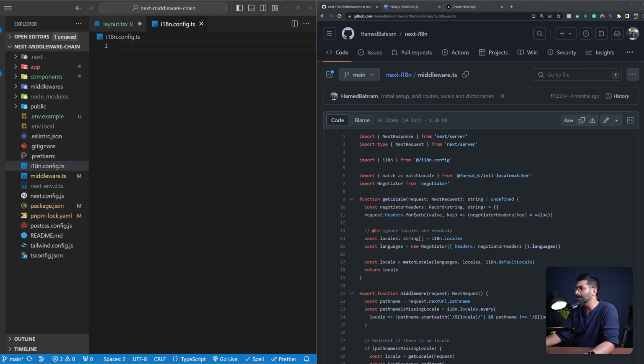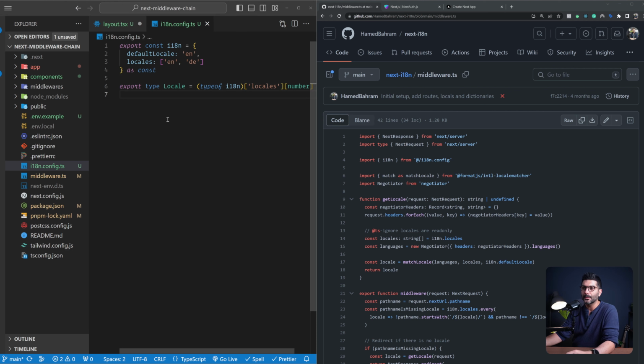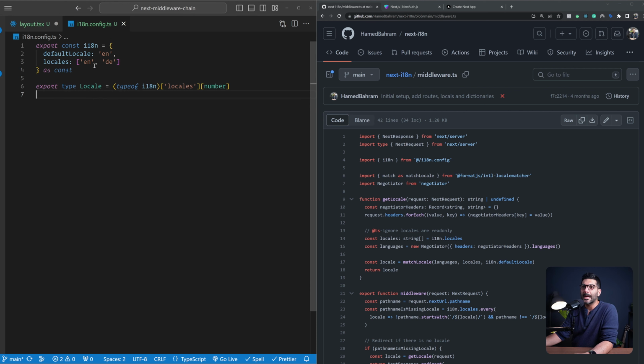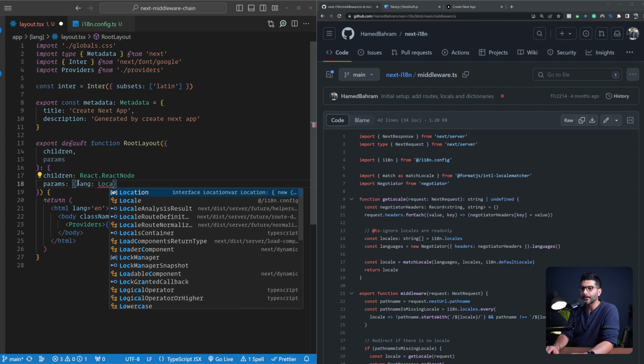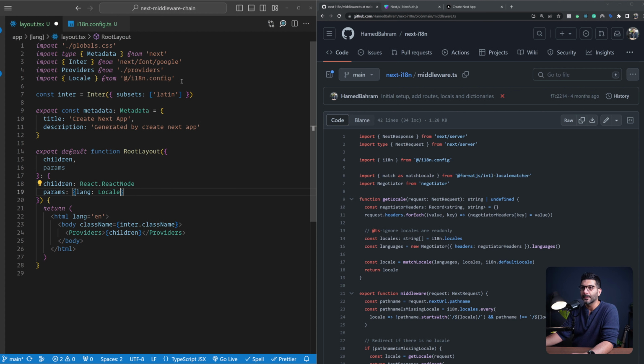This is where we're going to include all the config for our internationalization, where we expose what locales we want to support, what our default locale is, and a type for our locale, so we could just use it where we need to access this locale. So params is going to be an object that has a lang property, and this is of type Locale. We're going to get it from this file we just created here.